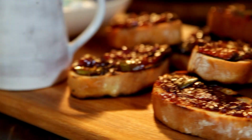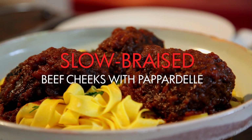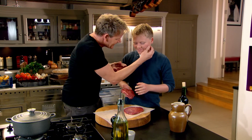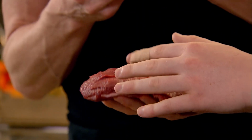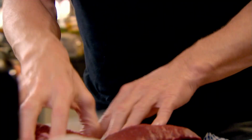Hoping to wow the family with an amazing quick fig jam crostini with creamy burrata and a hearty main of beef cheek ragu with pappardelle. Beef cheeks. Just think the size of your little cheeks, yeah? Imagine the size of the cow with them. And the cheek is right underneath here, yeah? I want you to give them a really nice season with salt and pepper on there, please.